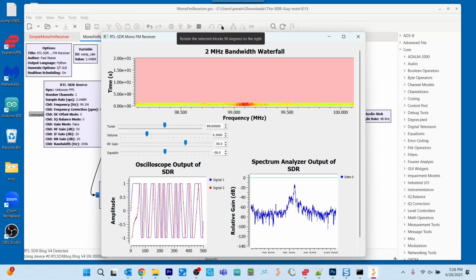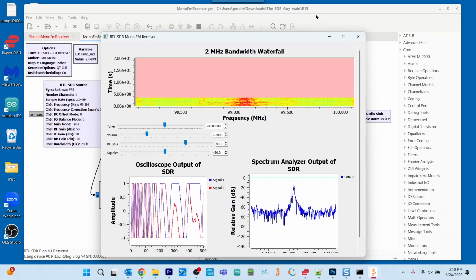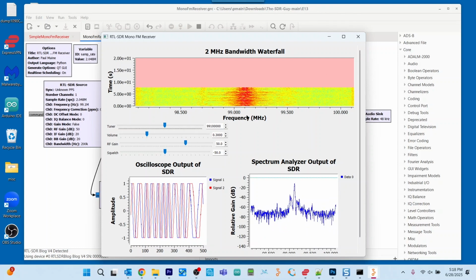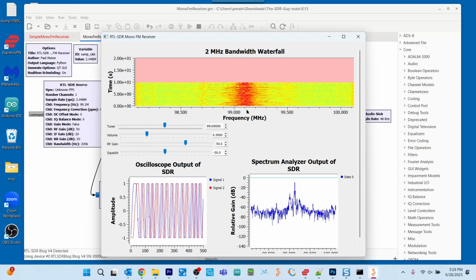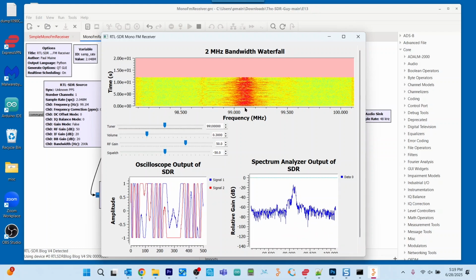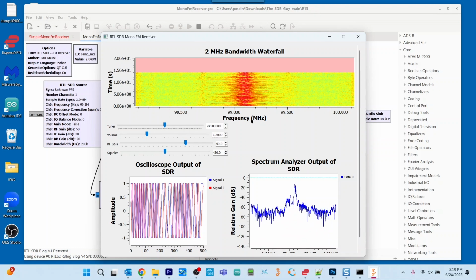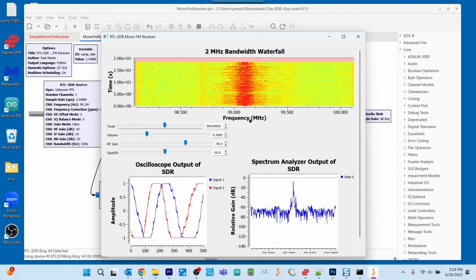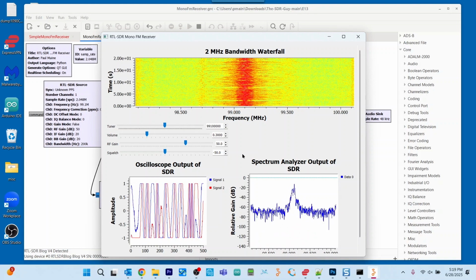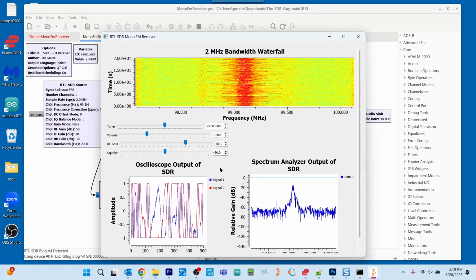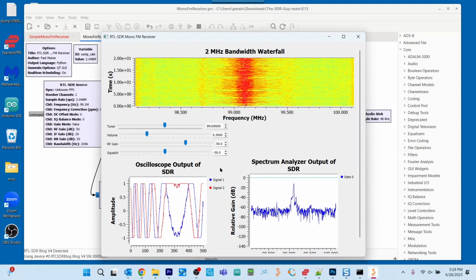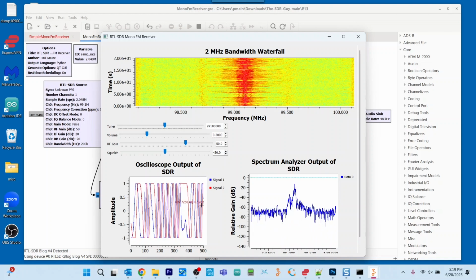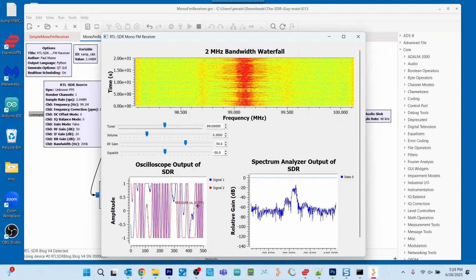And how about this? Look at all of our widgets. We've got a waterfall, and the frequency that we're currently tuned to is right here in the middle. And this is what we would expect the spectrum to look like. For those of you that have electronics experience, there's an instrument called an oscilloscope that can show you what the waveforms look like. And the waveform that we see here is the output of the SDR.